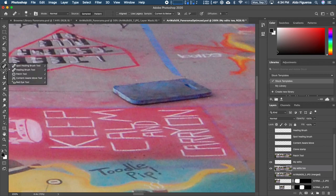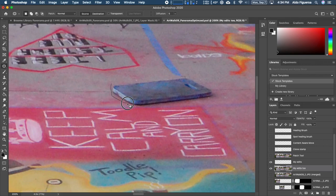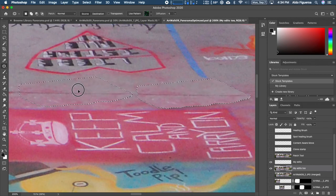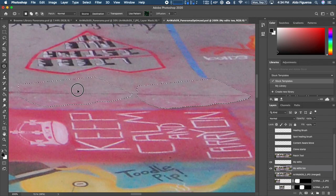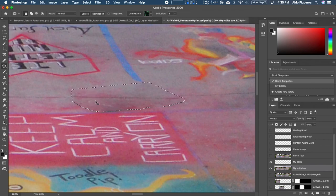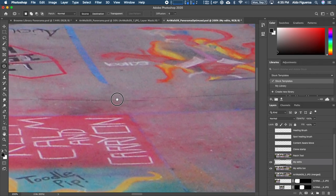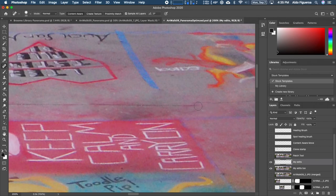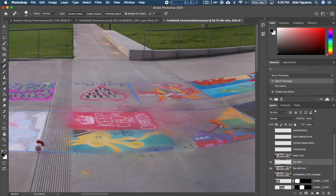All right, let's see. This is the patch tool. I want to select this part right here, all the way around. And this time I'm going to try to connect it right here. I can see on the top it's not going to seamlessly connect up here. So what I'm going to do, Command D to deselect. I'm just going to use some of my spot healing brush. I'll just hide some of it.